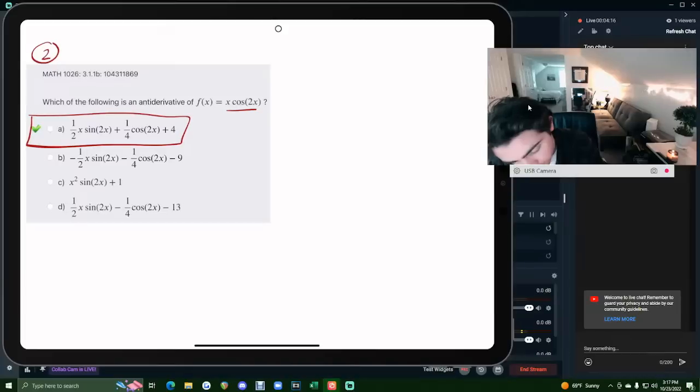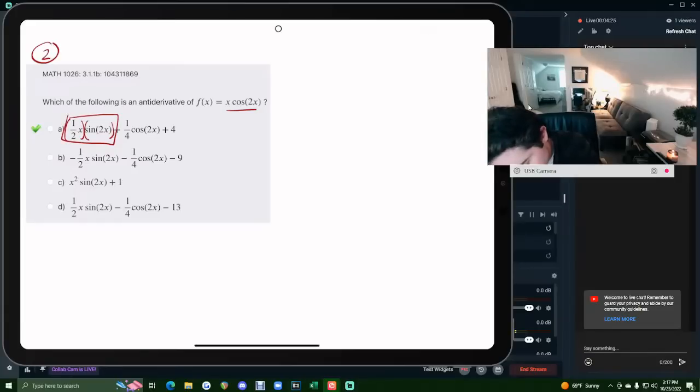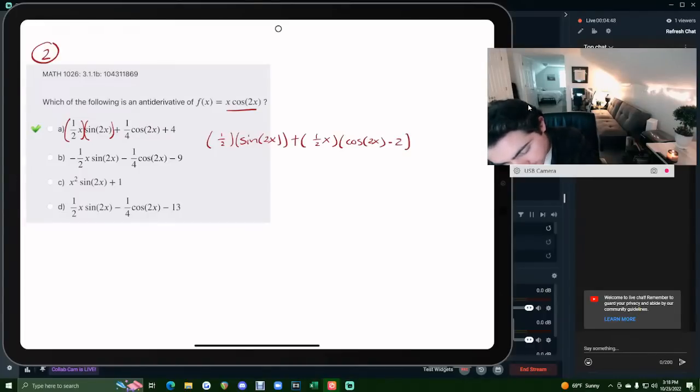So we're going to take the derivative of this. Starting with this first term, we're also going to use the product rule. So 1/2 x, we take the derivative of 1/2 x to get 1/2. We're doing product rule, so we leave the second term the exact same. Now we add the original first term times the derivative of the second term. Sine goes to cosine, we leave the 2x, and then the derivative of 2x is just 2. So what we did here was the derivative of the first times the second plus the first times the derivative of the second.